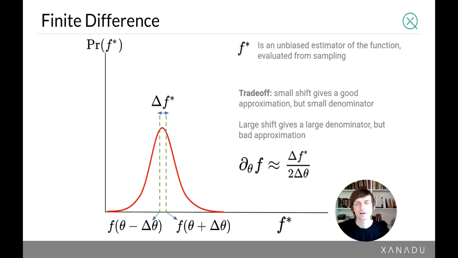So just a little bit more point about the approximation. If you're using finite difference, there's a tradeoff you have to make. You say, I need to have a good approximation, so I need a small shift, but a small shift leads to a small denominator, which can blow things up. So then you want to use a large shift to avoid that, but then a large shift is a poor approximation. So finite difference is a good approximate strategy, but it introduces unavoidable tradeoffs and errors that you might want to avoid, because as I'll mention in future slides, there's other approximations and other sources of errors in measuring quantum circuits that we have to deal with. So we don't want to have our estimator also having some approximation error inherently.